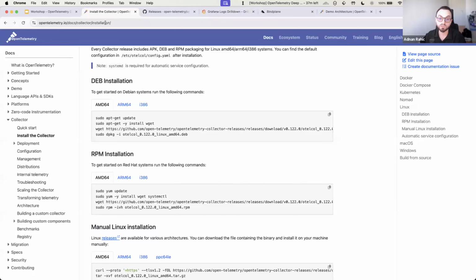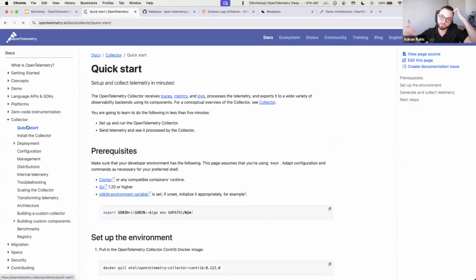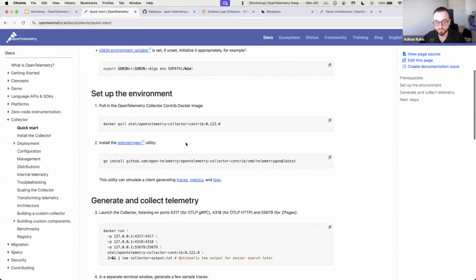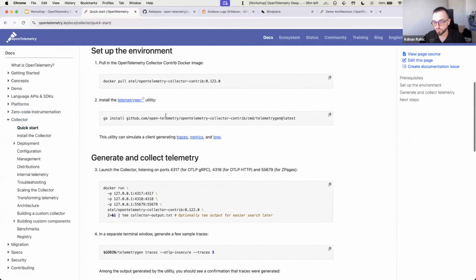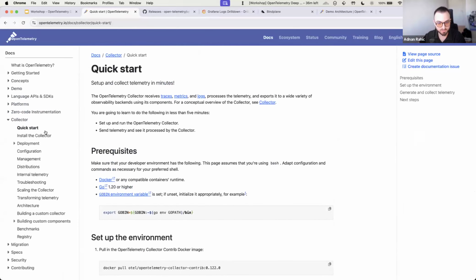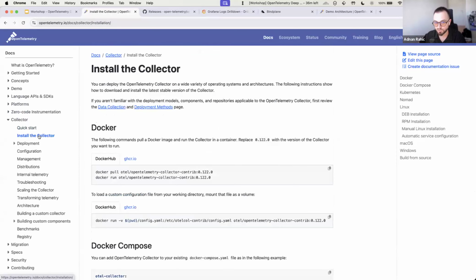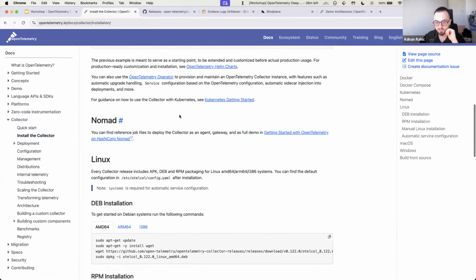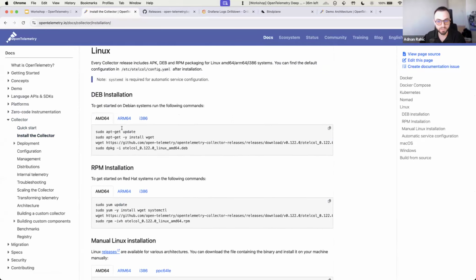Well, okay, so I want to install a collector. So I'll obviously jump over to the OpenTelemetry documentation, and I'll go check out the quick start for the collector, right? And here, the quick start is great if you want to use Docker, and if you just want to make sure that you have some telemetry flowing through, essentially just validating that it works to see telemetry at all. But that doesn't really fit our use case per se right now. So I'll just jump over to the install a collector, and I'll try finding the Linux install, right? Yeah, so this is the one.